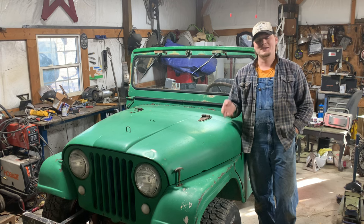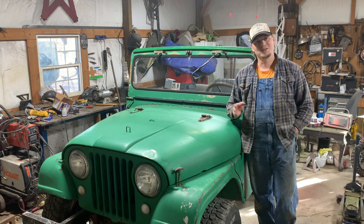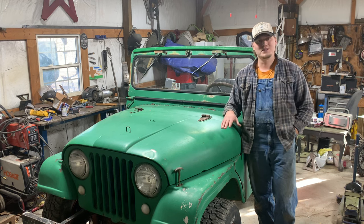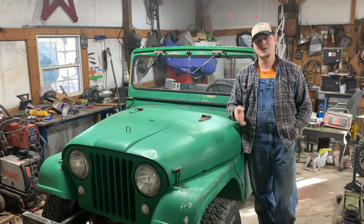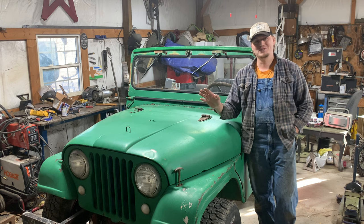Something else I would recommend, if you don't know that the seals and stuff have been changed in your axles recently, if you don't know that they're still good, maybe go ahead and order all the knuckle seals and the rear axle seal, all that stuff. So you'll have it on hand, the wheel bearings, the hub seal, all that stuff that I replaced. That way, while you're in there, you can just go ahead and knock all that stuff out while you're at it.